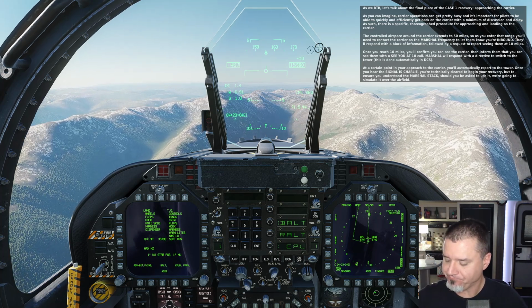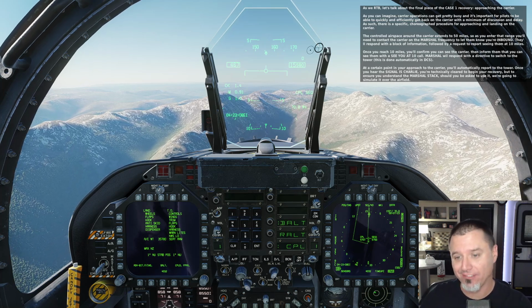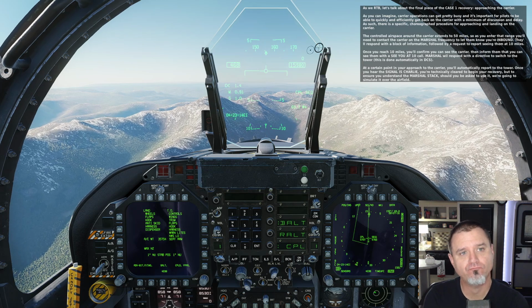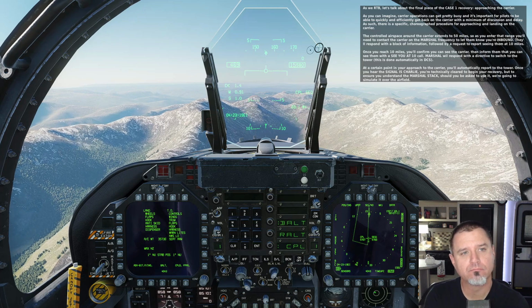At a certain point in your approach to the carrier, you'll hear the signal Charlie, and you're technically cleared to begin your recovery. But to ensure you understand the Marshal stack, should you be asked to use it, we're going to simulate it over the airfield.